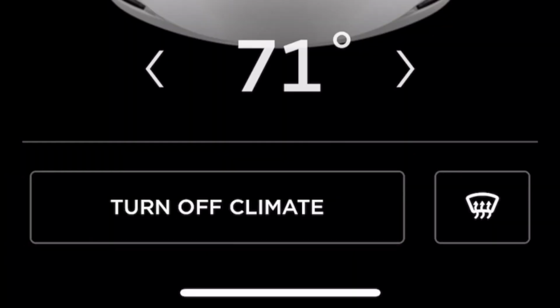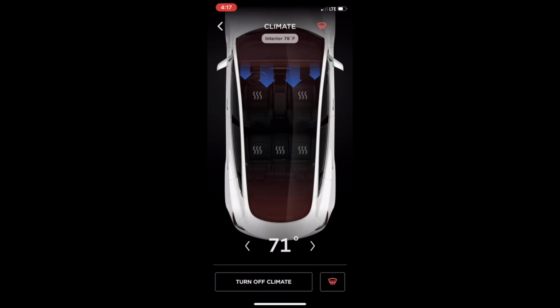On the bottom right, tap the icon to turn on the defroster. Once you do that, the icon and arrows will turn red and the windshield and rear window will also have a red tint to them. The defroster symbol will show up in the upper right and the temperature will read high. Press the defrost button to turn it off. You may also need to turn the climate off to turn everything off entirely. Tap the left arrow in the upper left to go back to the home screen.